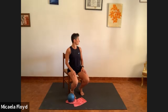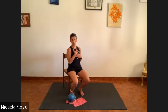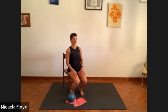I'm not forcing anything. I'm just trying to notice the things. It's like with the corner of the eye, checking that the shoulder is not pulling backwards. So I'm not turning my rib cage, I'm just turning my head. Then coming back to the center, I'm going to hold the head in the center.